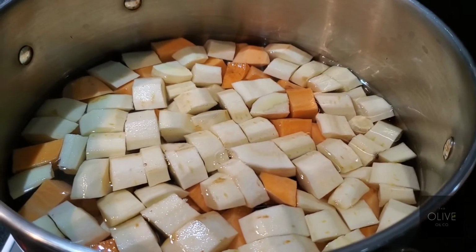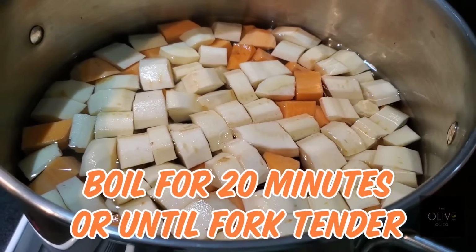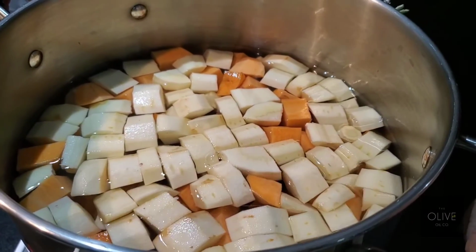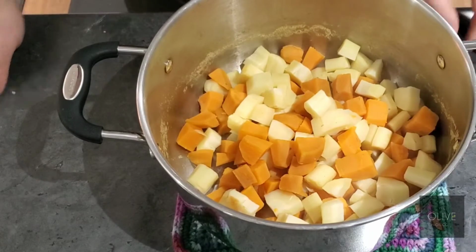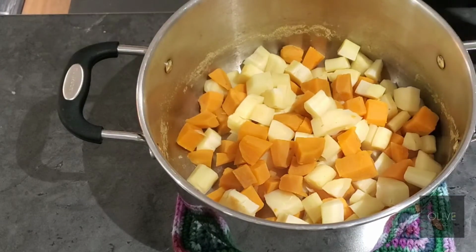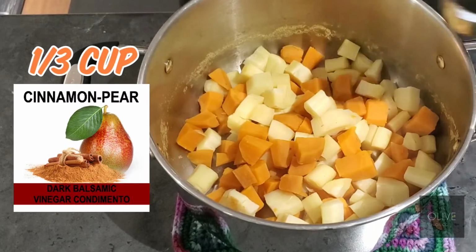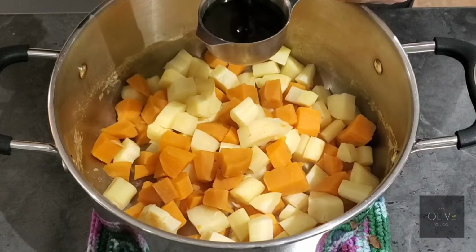So as you can see, we chopped them all up into some chunks. We are going to boil this for 20 minutes or until the sweet potato and parsnip are fork tender. So these are all fork tender. What we're going to add to this next is 1/3 cup of the cinnamon pear dark balsamic for the month of October. This is our flavor of the month.